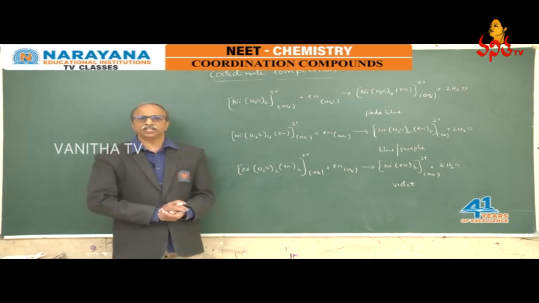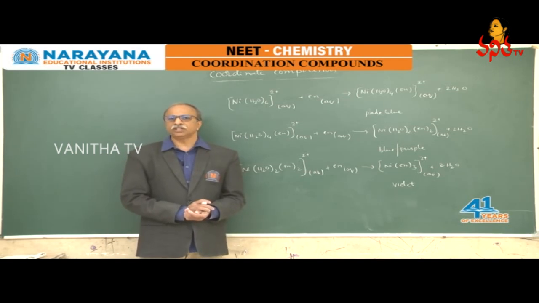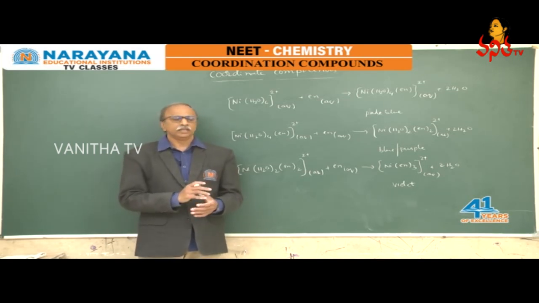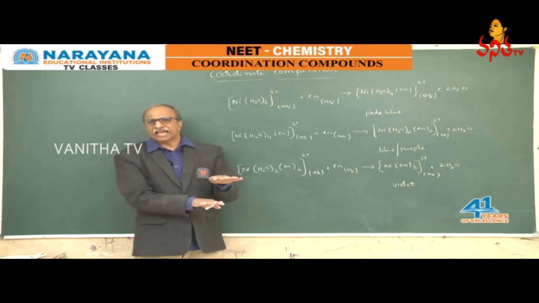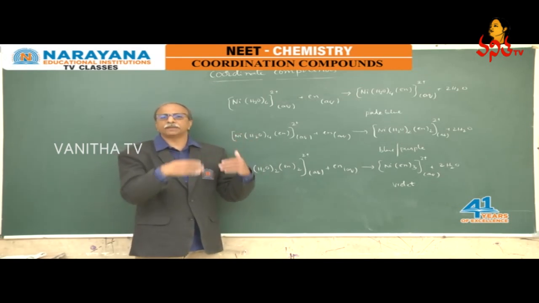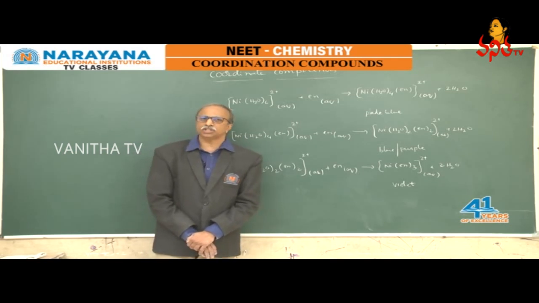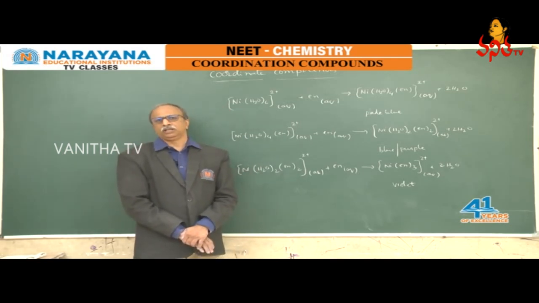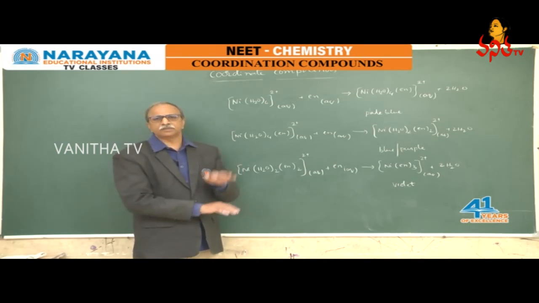And the second limitation here is this: according to this theory, the negatively charged ligands should have more influence, because the splitting between the ligands and the metal ion is due to interelectronic repulsions. So if I am selecting negative ions, they must show more influence, and thereby the splitting must be more.